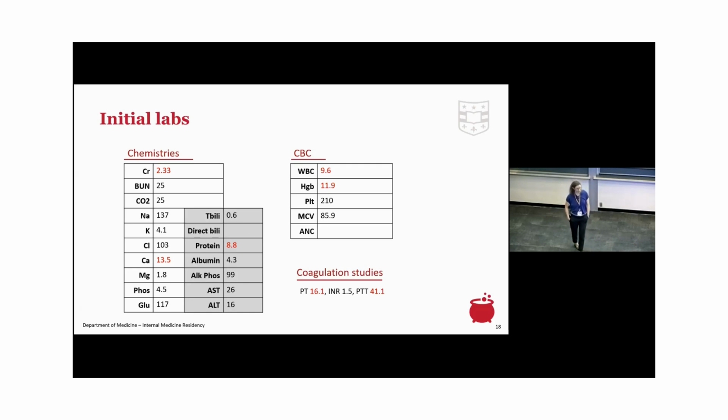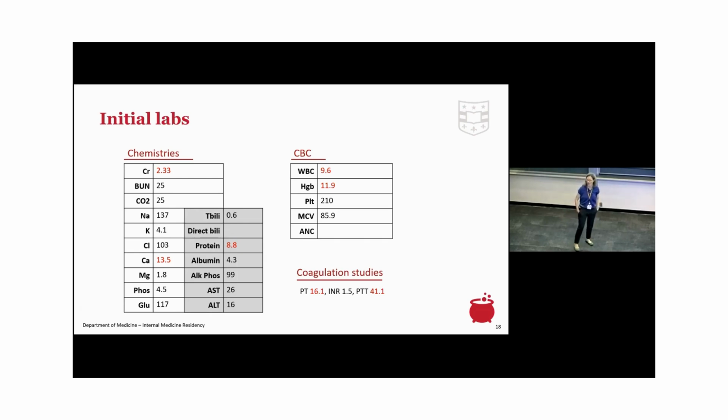Okay. So he has pretty significant hypercalcemia, right? So 13.5 is a high calcium. Again, this wouldn't really be consistent with a usual case of primary hyperpara, where we don't commonly see calcium levels above 12. He's got a significant AKI associated with that. And again, some of that may be the dehydration from this pretty severe hypercalcemia. He doesn't really have an alkalosis, so it doesn't look like milk alkali.